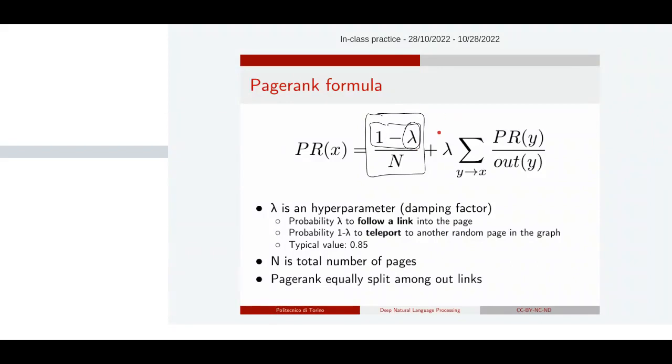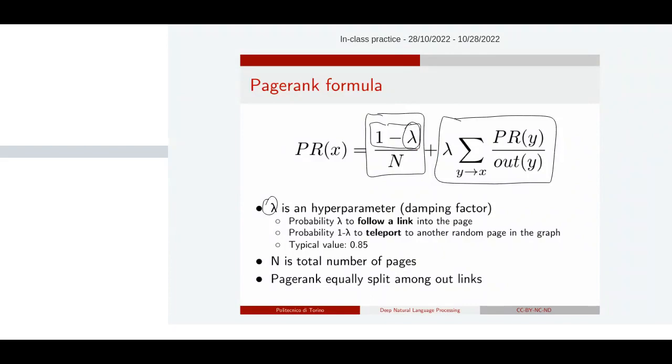Instead, this one is the probability of visiting one of the pages that are linked in the web page. Lambda is usually set to 0.85. It's a hyperparameter. And in this case, I have n, the number of total nodes in the graph, and the PageRank score is equally split at the beginning over all the nodes.